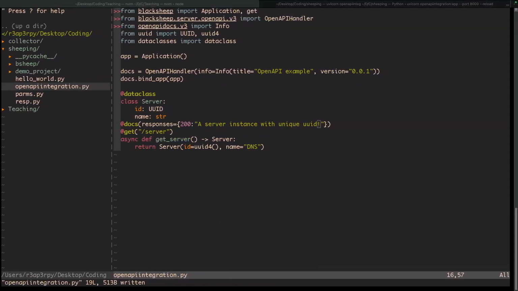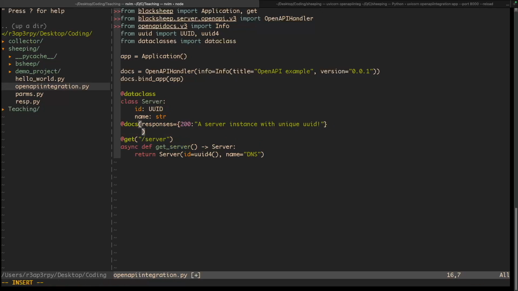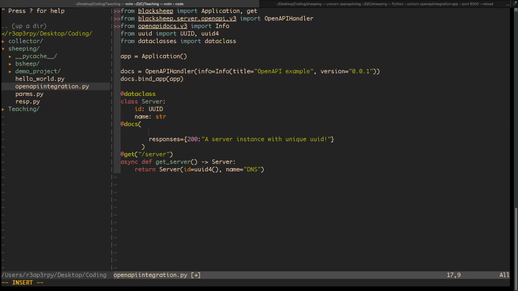All right, let's go back to the script and see what else we have here. You have seen the response, and we can also further improve it. So we have defined the responses, and we also have the option to define a summary. This should be a string, so this context route returns a server.